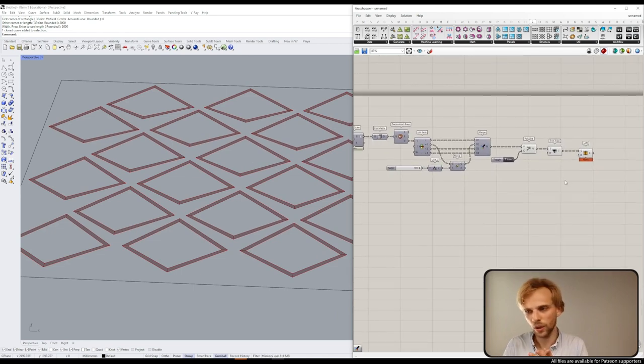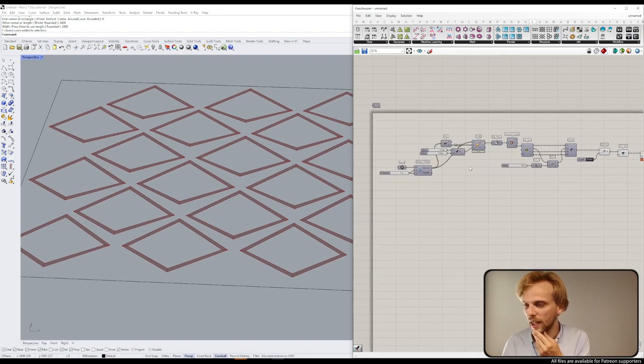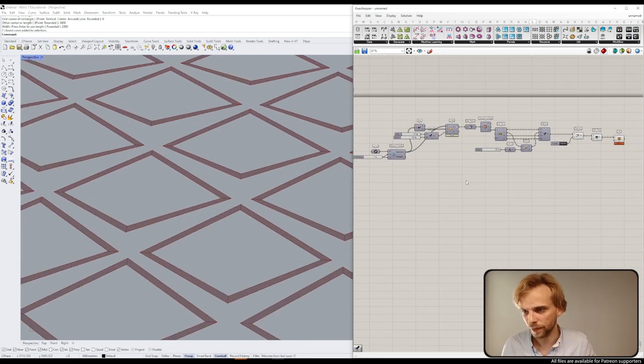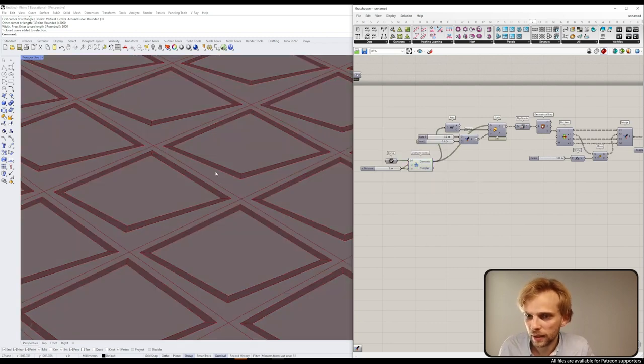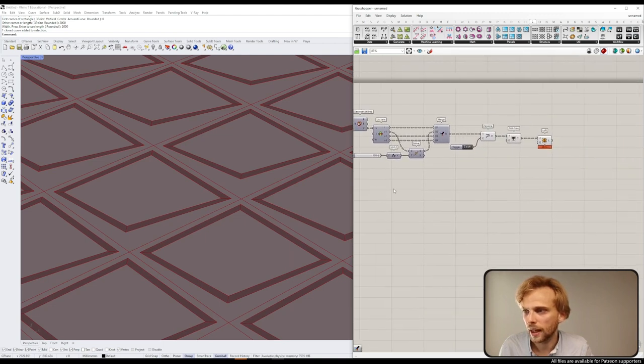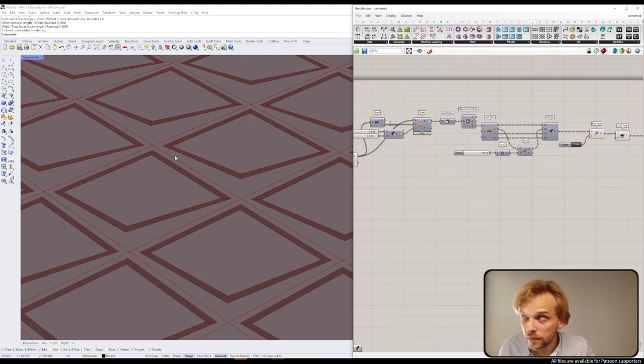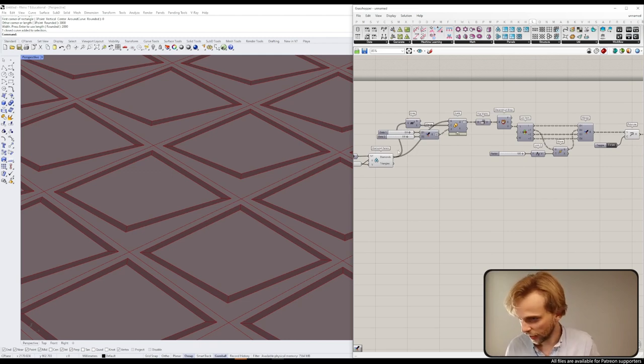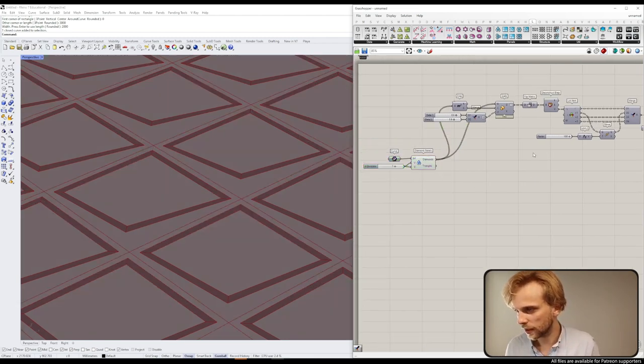Great. We have the beginning of it done. Now, let's create a ribbon between the outermost perimeter of each diamond and the bigger, outer perimeter of the ribbon that we have just created. Hope that makes any sense, because it surely doesn't in my head. Anyway, I will attack it in the same way.